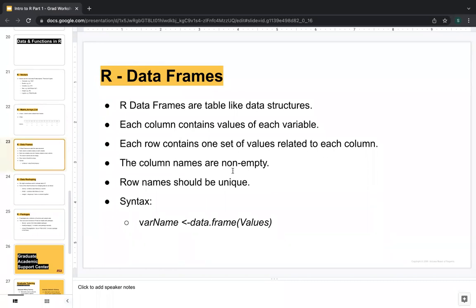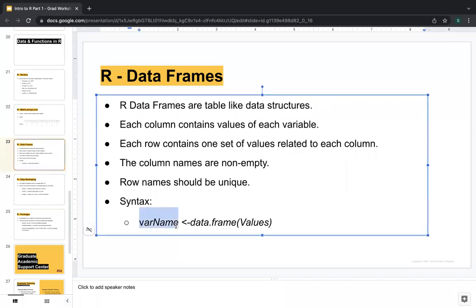The column names are non-empty. Row names should be unique, and the syntax is the variable name, which is user defined. We have used the leftward operator, data.frame, and the values. Now, data.frame is your inbuilt function. It will tell that these values need to be displayed in a tabular format.